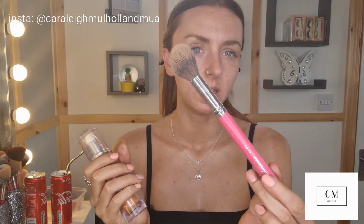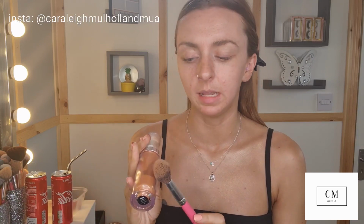So I've actually just went in with the Makeup Atelier FL-V3 for tan skin. This is a liquid illuminator, and I just went in with a PC15 Peaches and Cream brush. It's sort of like a dome brush, and literally just pumped a few squirts on this all over my chest like that, just to give my chest a wee bit of coverage. This Makeup Atelier is sort of like a lightweight foundation as well as a liquid illuminator, which gives your chest a wee bit of cover.